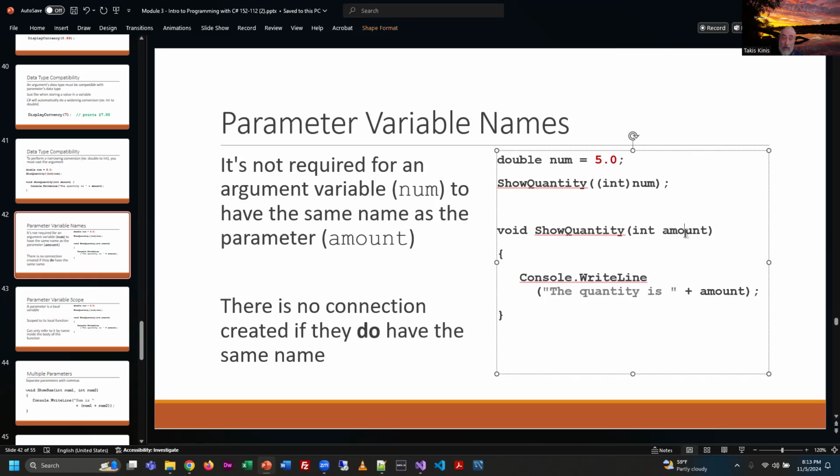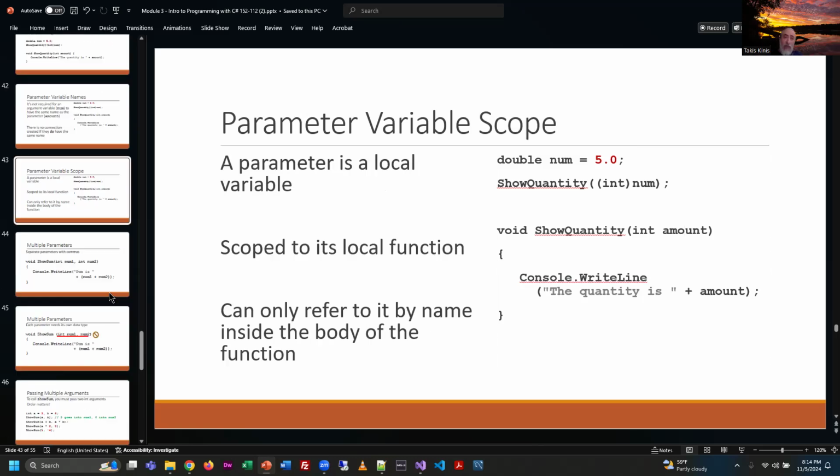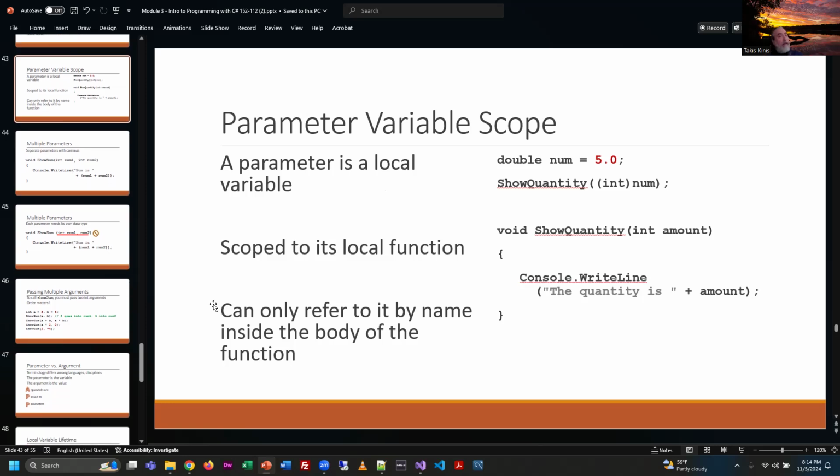So the truth is, even in those languages, I could name this num and I could name this num, the same name, but they are two different nums. They just happen to have the same name. They exist in a different scope, is really the reality of it. The better practice, of course, is to have different names. But we see this almost as an intentional approach in the Python language where people will name stuff the same. And I'm like, why would you do that? And it's like, well, you can do it, so just do it. And then you get to a formal language like this, and people are like, no, no, no, don't name them the same if you can help it. The truth is, you can. It's just not a smart idea.